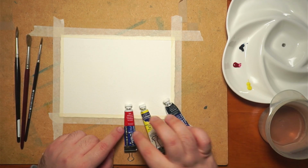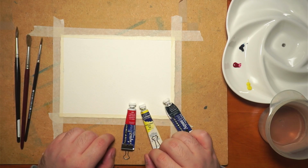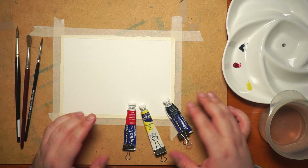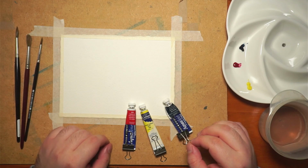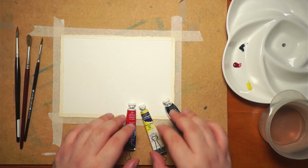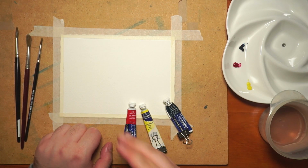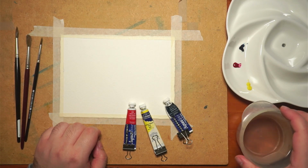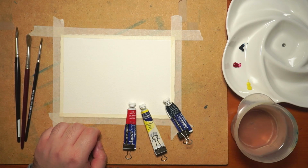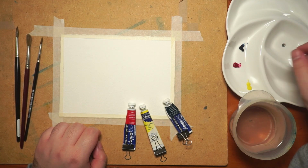So back to the paint. So here I have Crimson Lake, and this is also a cool red, and the mixture of these will give you something very interesting that you will see now, and it's very helpful to do. So basically, if you don't have these exact paints, you just need a cool blue, a cool yellow, and a cool red, and you'll be fine. Here I have water. You can have two waters. It's ideal to have two, one for washing your brush and the other one for picking up water. And I have a ceramic palette, but any palette will do.